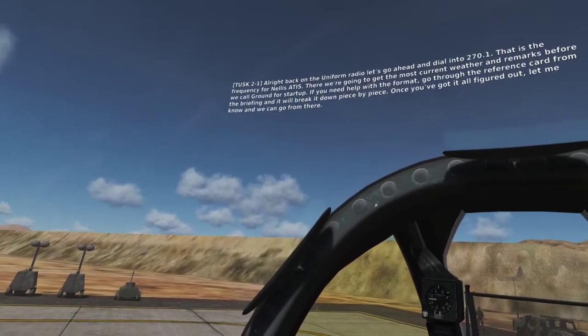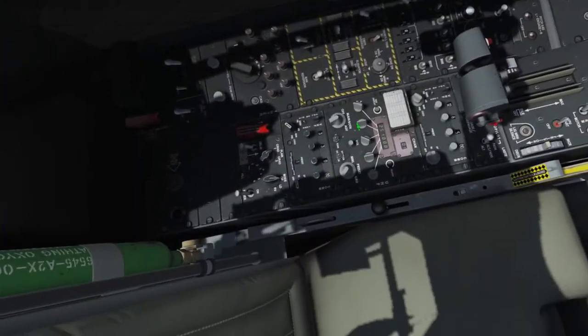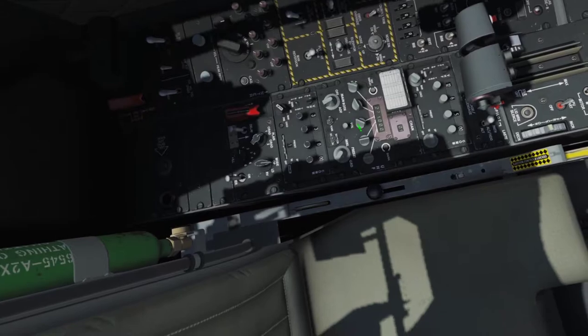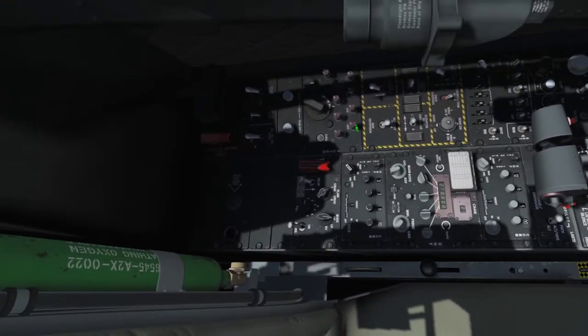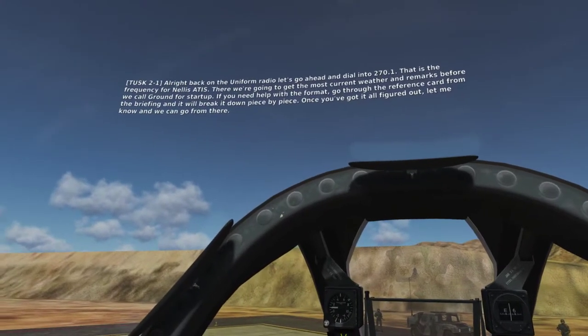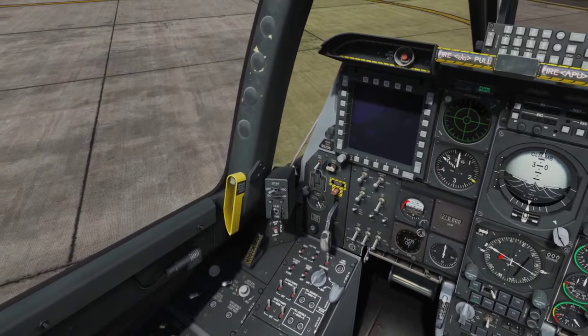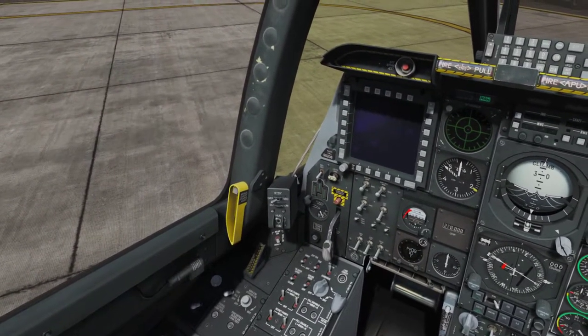Alright, back on the uniform radio, let's go ahead and dial into 270.1. That is the frequency for Nellis ATIS. Here we're going to get the most current weather and remarks before we call ground for startup. If you need help with the format, go through the reference card from the briefing and we'll break it down piece by piece. Once you've got it all figured out, let me know and we can go from there.